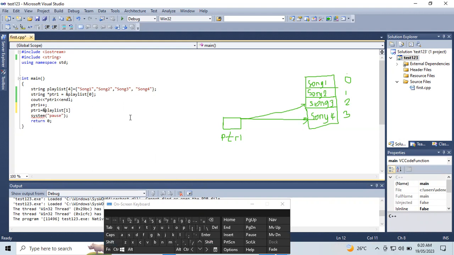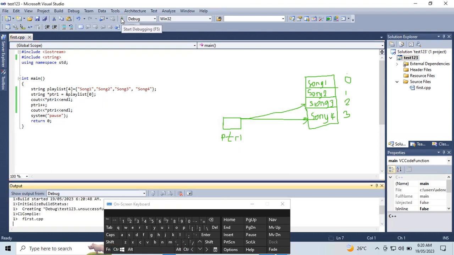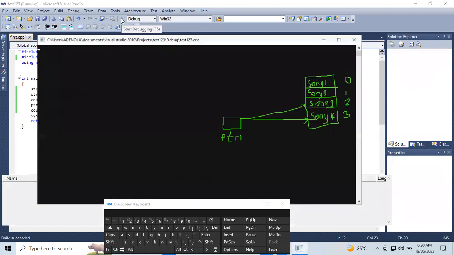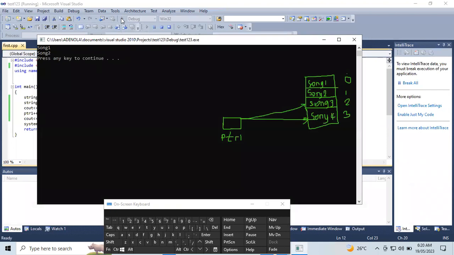That's what I'm doing. It's now pointing to the second, to index one, really. So with pointer arithmetic, it's now pointing to the next. So now let me display the content of pointer one. You will see it will display song two. Can you see it's pointing to the next song?